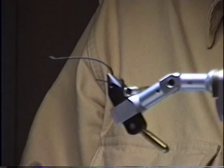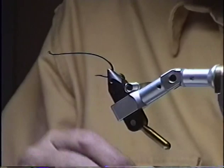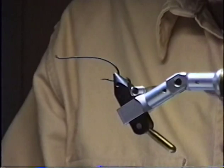What size hook is that, Poul? It is a two-aught, but it's the same size as another five-aught. So it's a pretty good size fly.